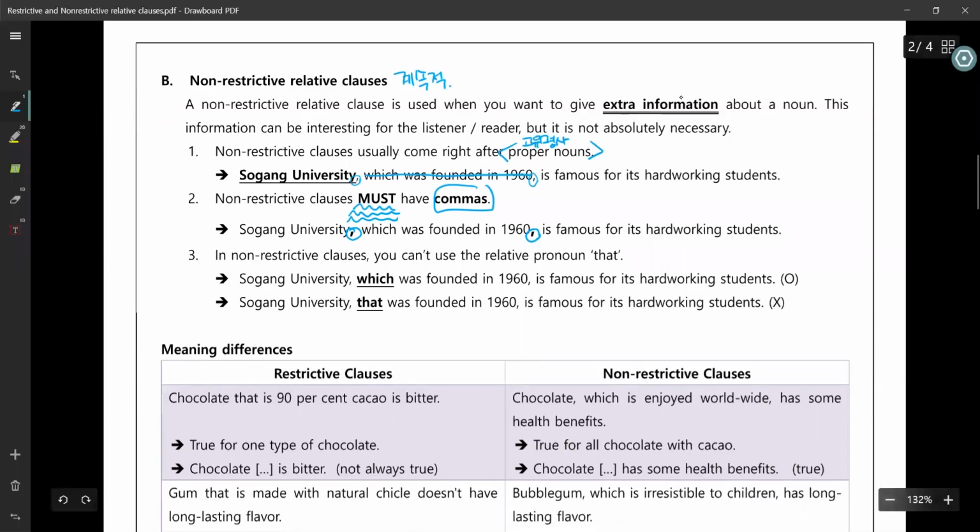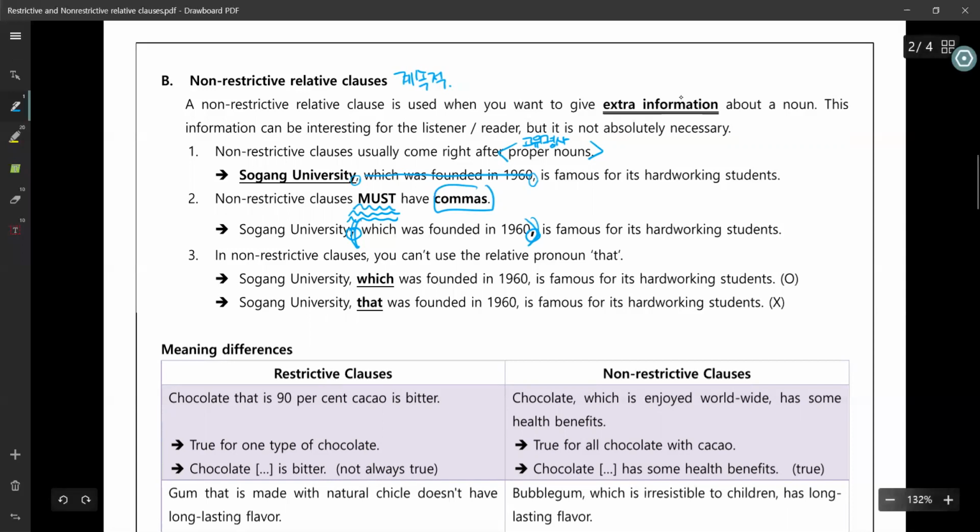Okay, this is actually the same thing as parentheses. I mean, I know it looks very scary when you see a set of commas, but if you see a set of parentheses, it's not difficult, right? Usually what do you do when you're in a hurry and you have to read a big amount of text? You usually skip the part that is contained inside the parentheses, 괄호 안에 있는 거. 보통 무시하고 넘어갈 때 많잖아요, right? This is exactly what it is.